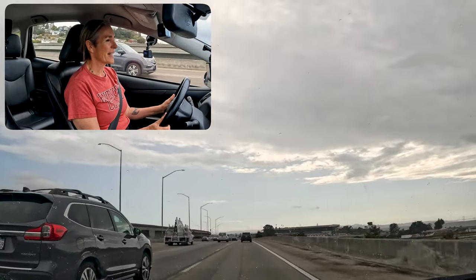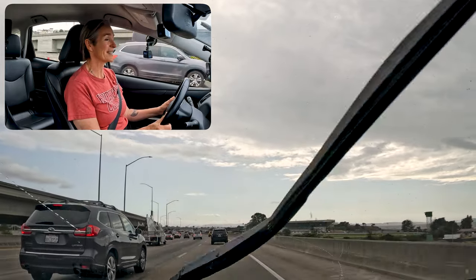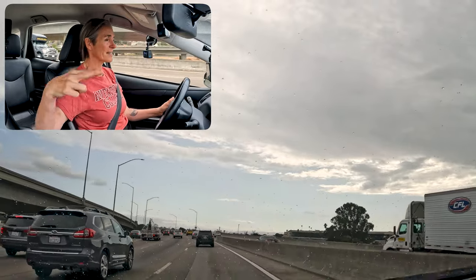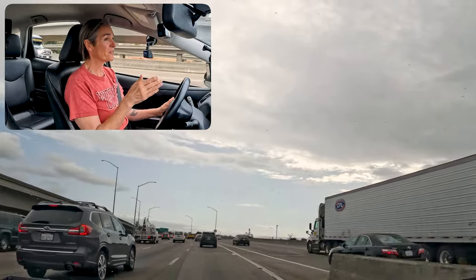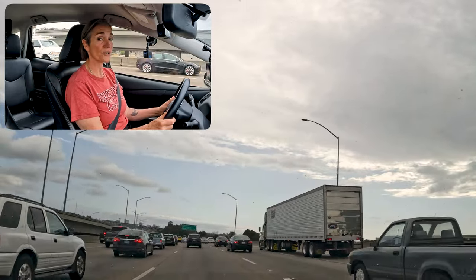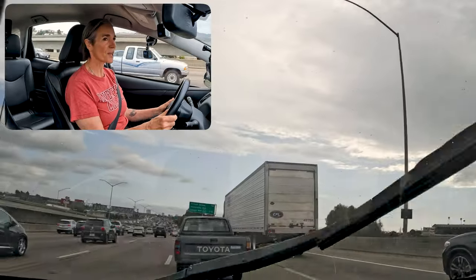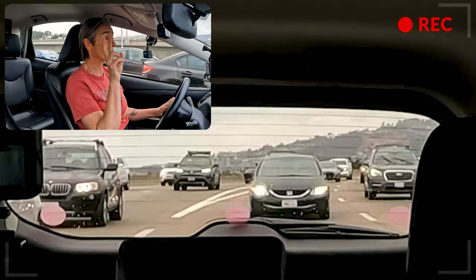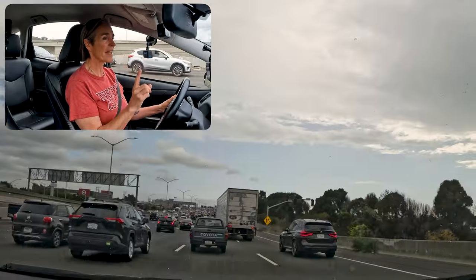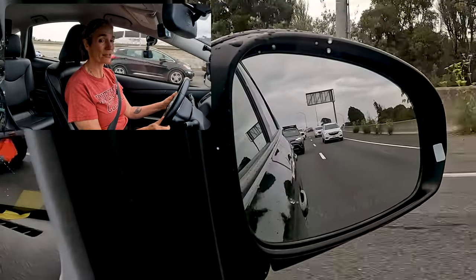I'm looking ahead for my next exit — I want to get off at Gilman. I've been tracking the green freeway signs and I know Gilman is the next exit, but I see a couple of lanes to the right of me. Even though I'm in the right lane right now, because another freeway is joining I'm going to have to make a couple more right lane changes to get to my exit, and I only have a quarter of a mile to do it, so I want to start soon. I put on my signal, check mirror and blind spot, and because we're moving more slowly I made my lane change without being able to see the Prius's headlights in the rear view mirror — only in the right mirror. I can only make that closer, slower lane change if I'm sure the car is waiting and giving me space.